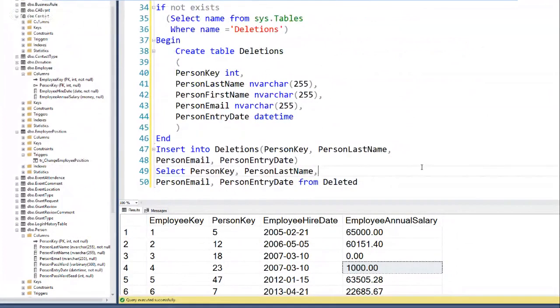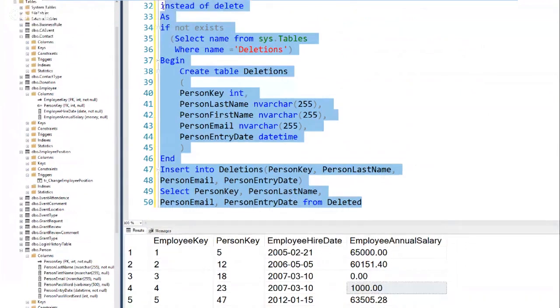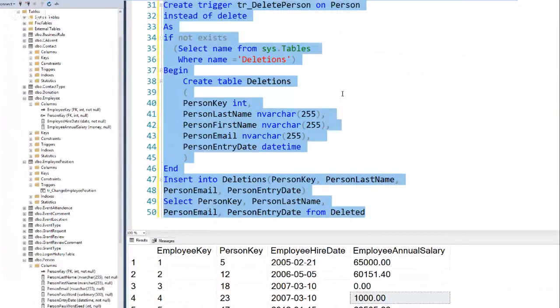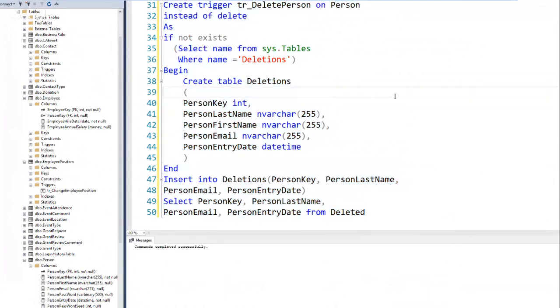No, I'm not sure this is a smart thing to do, actually. It's just to show how an instead of trigger works. Because if you did want to come back and delete it, you'd have to suspend this trigger or just throw it back into the temp table again. The other thing I'm not sure of with this is if there's referential integrity issues, will it just throw the error anyway? So let's do, I'm going to create the trigger, and it's happy with that.